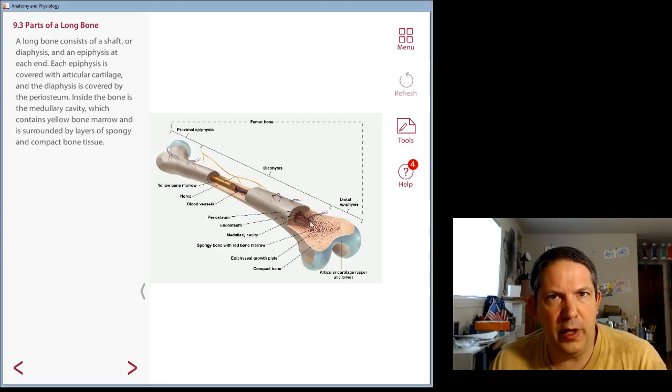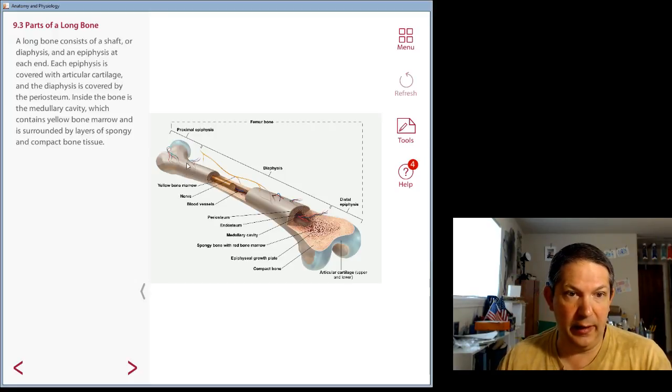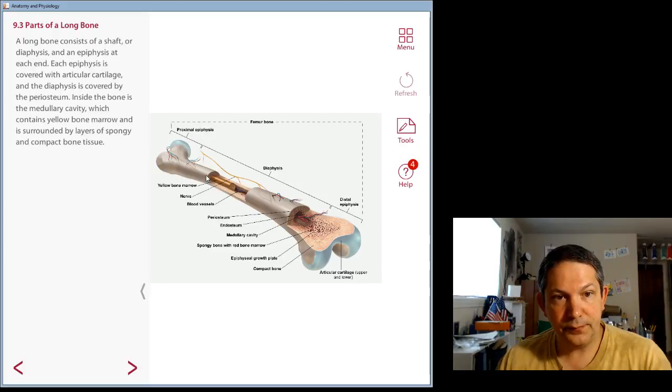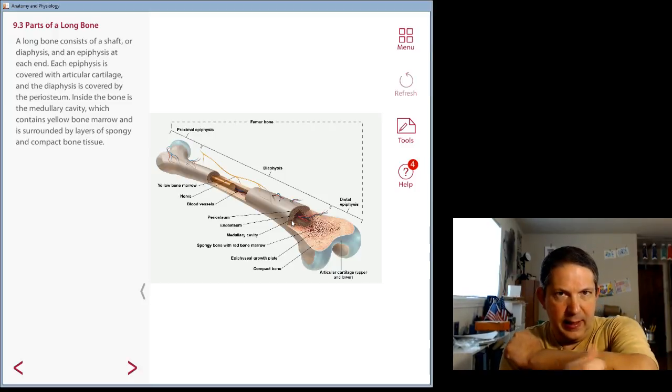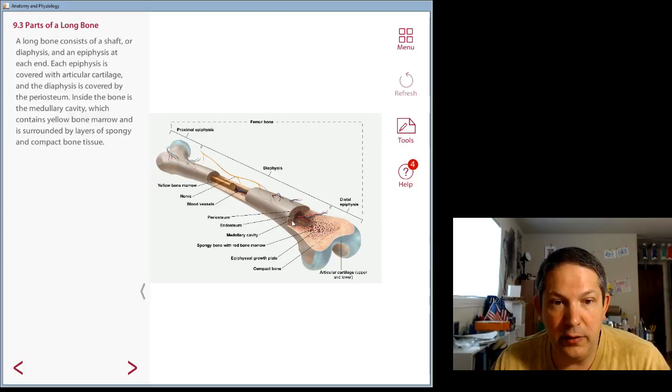There's a lot of vascularization to bones, good blood supply, but also keep in mind that blood is being made. Here's the femur, so even in an adult, blood is being made in the proximal epiphysis, and there are holes for blood vessels to go out and in, and even the hard calcified bony parts of bone have living cells that need blood supply.